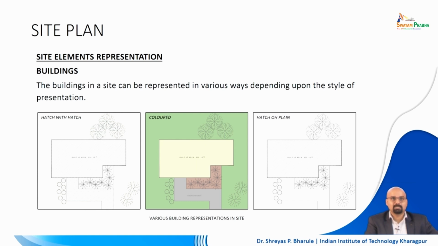Next is a colored site plan. You can also do a colored site plan with a legend, that okay, my green represents all the softscape, everything that will be grass will be represented in green. Gray will be roads, and brown will be your hardscape, with maybe pebbles or wood chips or something like that, and everything that is beige is my building footprint.